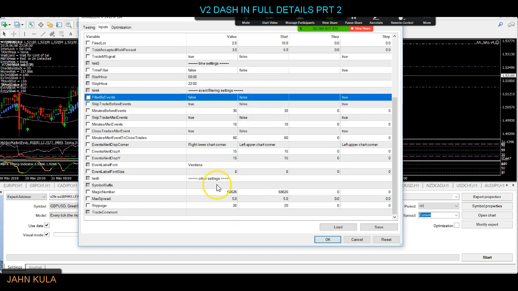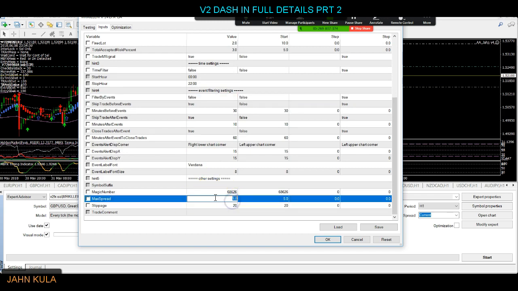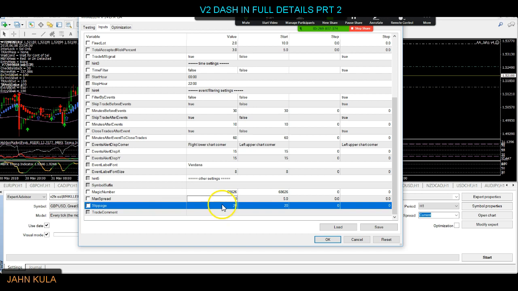Then these are just magic numbers and the maximum spread. So for example, some pairs have a very high spread. So you can set the maximum spread you want the EA to accept for each and every trade. You can put it to like 8 pips. And if a pair had a big spread of 15, 20 pips and the signal was there, it's going to avoid that signal because the spread is too high. So you're just protecting yourself from bad trades. So as you can see, that's the maximum spread, which is 8. So we just click OK.